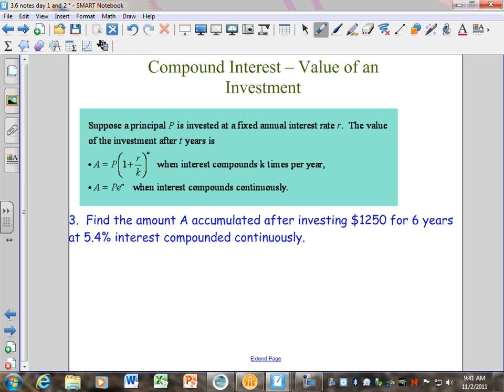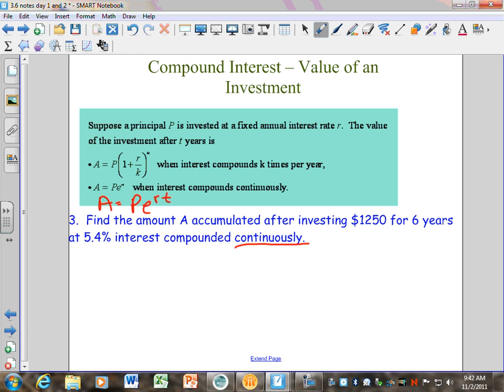Compound interest, this is really the same thing that we just did. Like, this is the same thing we just wrote out, so there's no need to write that again. But this is the one that you really should know, right? A equals PE to the RT. If your interest is compounded continuously, which I don't know of anything that you can invest your money in and you get compound interest continuously, but many things that you finance probably do that, because that means it's compounding all the time. The more times it compounds, like the more money that you can get, because it's compounding over and over again. And so if it says compounded continuously, you have to know which equation to use.